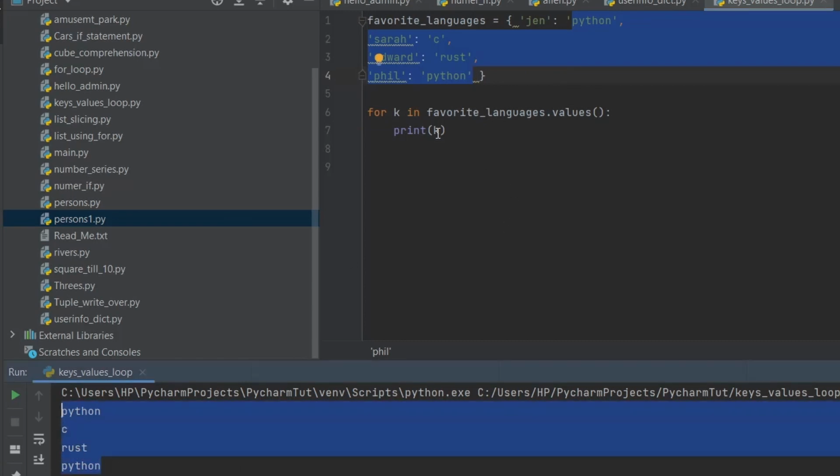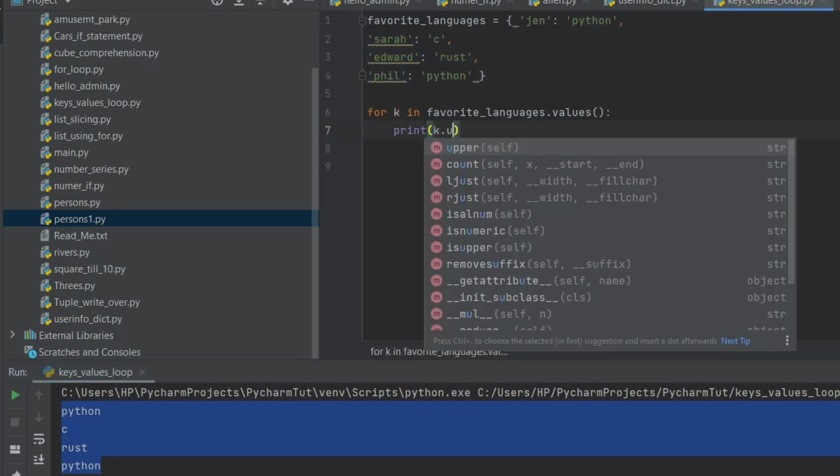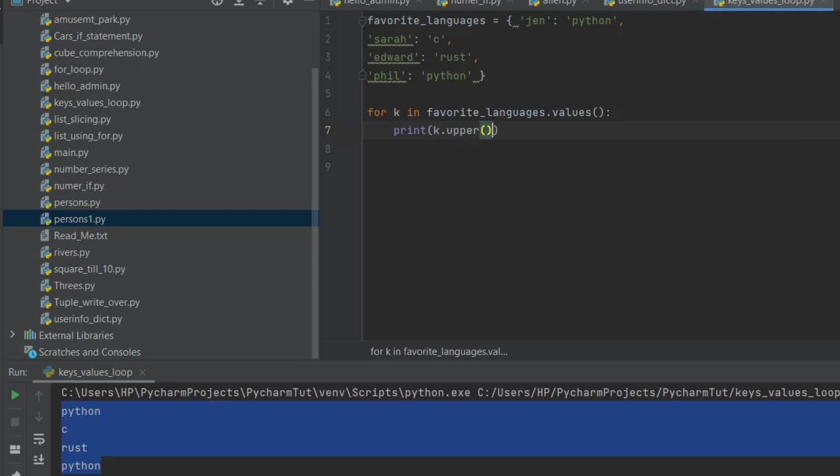If you want to convert this into uppercase, you can directly use the upper method. See, it will come. And in this output you are seeing that Python is coming 2 times.